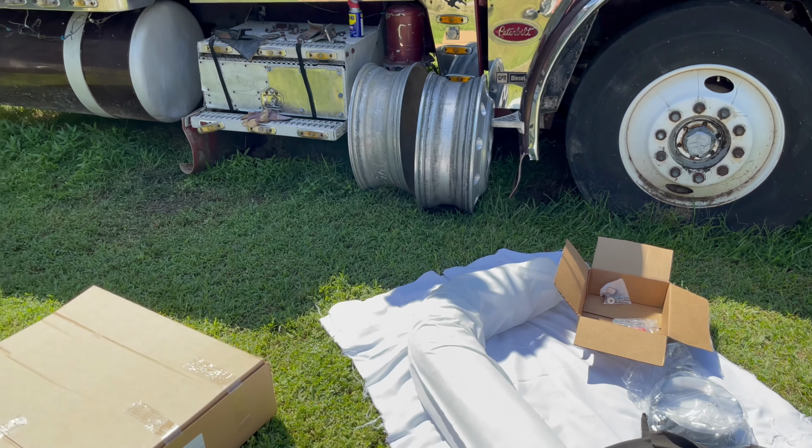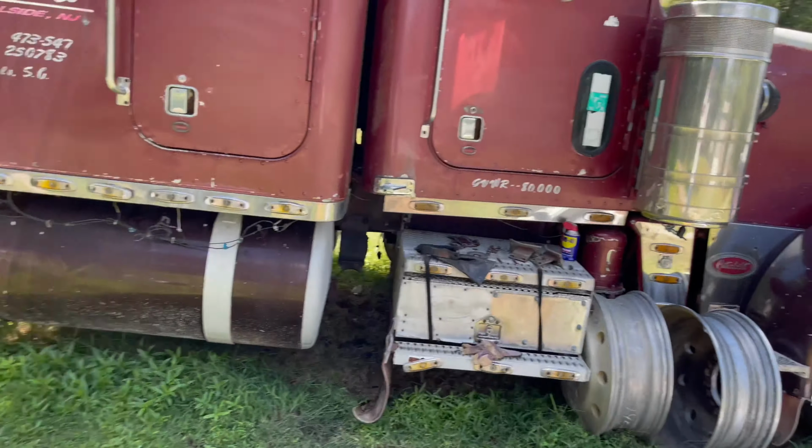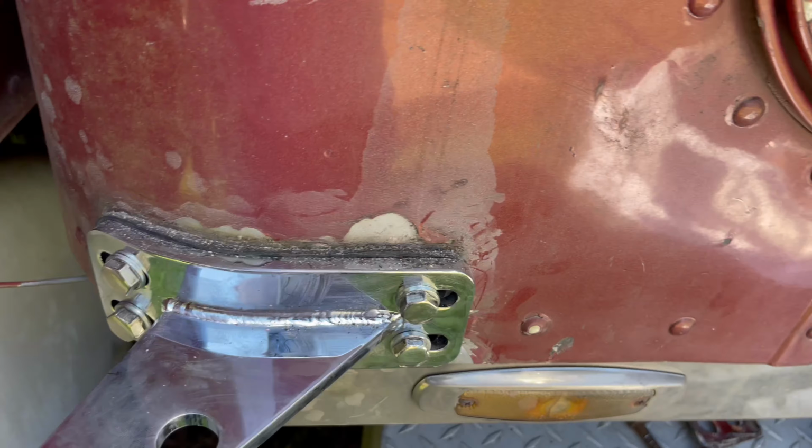What's going on, YouTube? Back out here the next day working on the truck. You know, I was saying we was putting the brackets on, see, we got them on. Maybe get something to wipe them off, but I got them on up top and on the bottom.